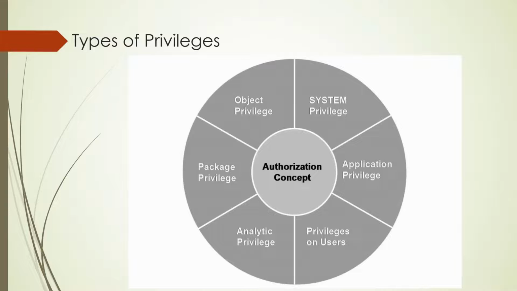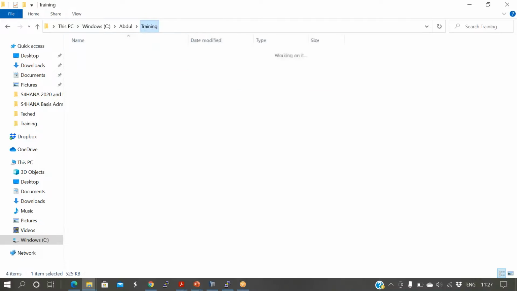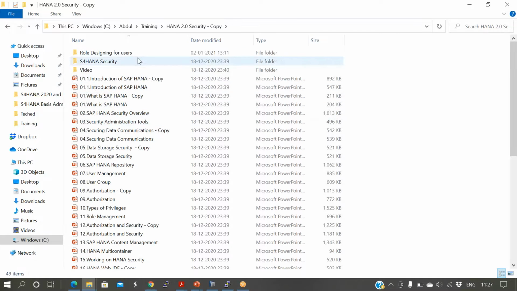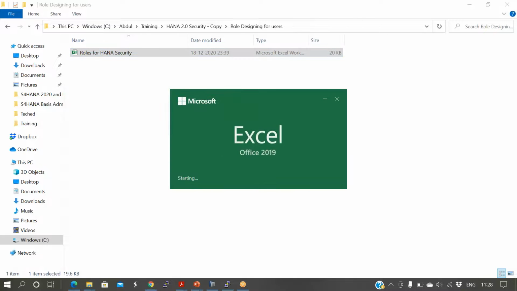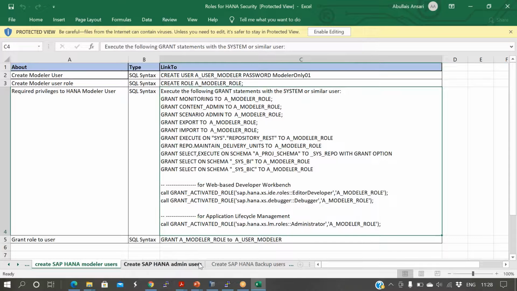You can grant objects using statements like GRANT. I'll show you that, I don't remember the SQL. If you see HANA security, there are a lot of things here.